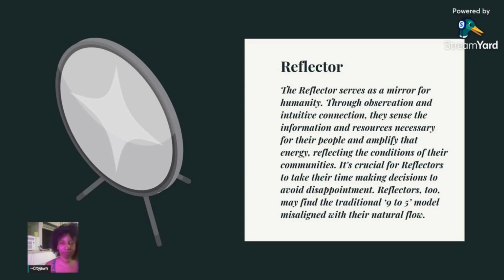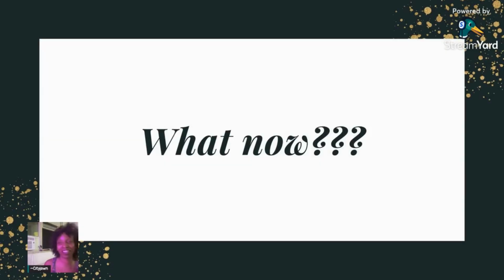So another reason it benefits reflectors to be with their people is that they really understand that need for decision-making timing and give it to them without pressure, allowing them to stand tall and know, like, I know it's different from most of the world, but this is how I need to do it because this is my strength. Okay, think about reflectors and how the conditioning of society must have done a doozy on them. And so grateful for human design and how it invites us to come on right back to who we've always been.